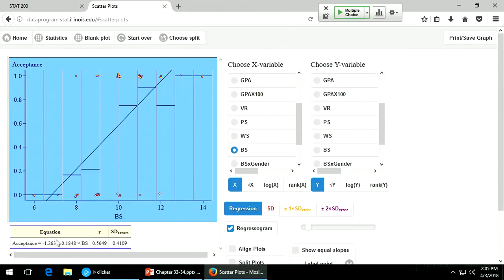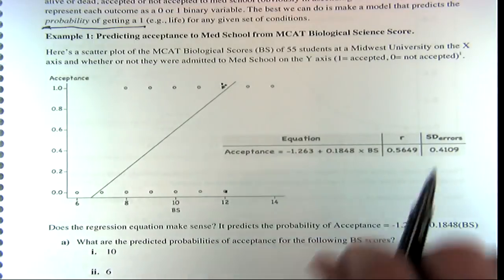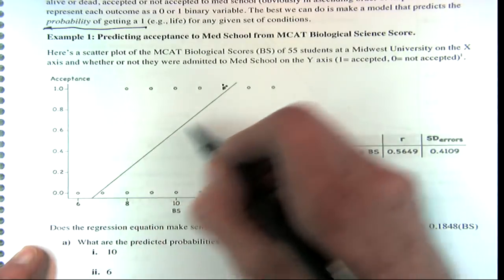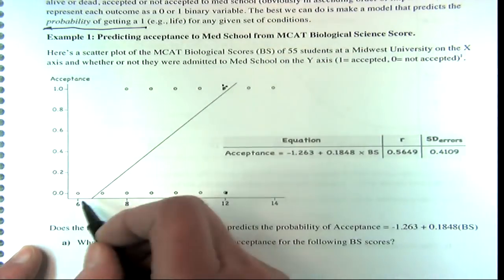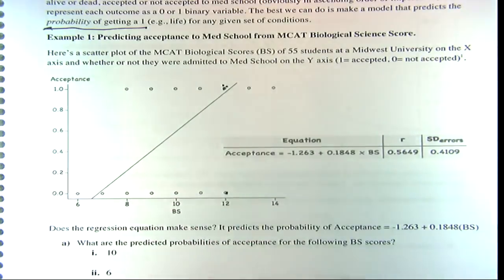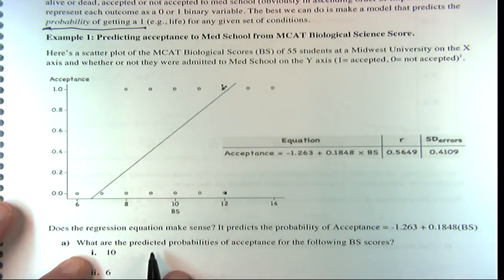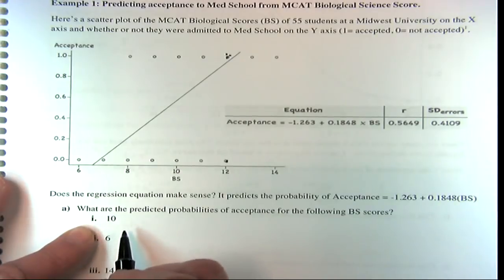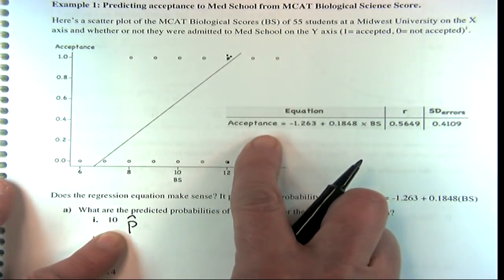Let's go back to our notebook. When we make predictions for them, you can see that it doesn't really make sense because it predicts probabilities. Like if you extend this line in a range that we're interested in, you get probabilities greater than 1 or 100% and less than 0. I mean, we can do it for 10, it makes sense, but not for 6 and 14. I'll show you what I mean. So here we're using this predicted probability of getting accepted here.